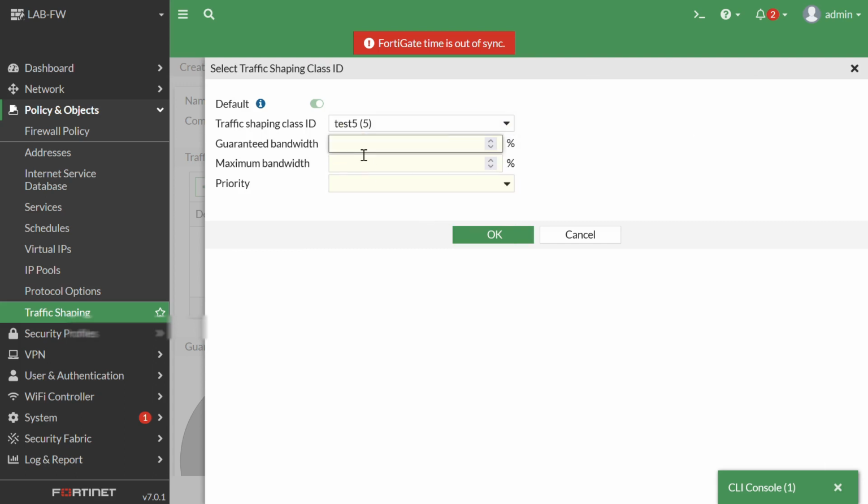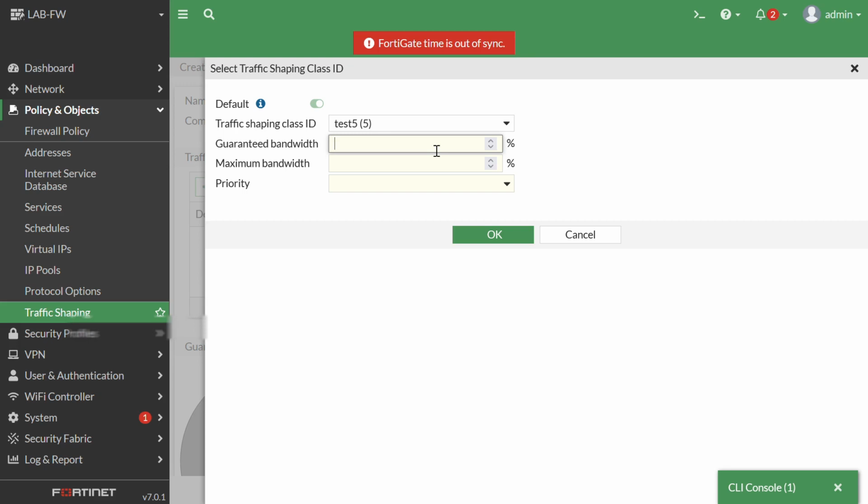Here, what is the difference? Before, we were applying bandwidth directly. In the profile based one, you cannot apply the bandwidth directly. It's a percentage. So I will tell you the process. We have to specify the bandwidth we are getting from the ISP.